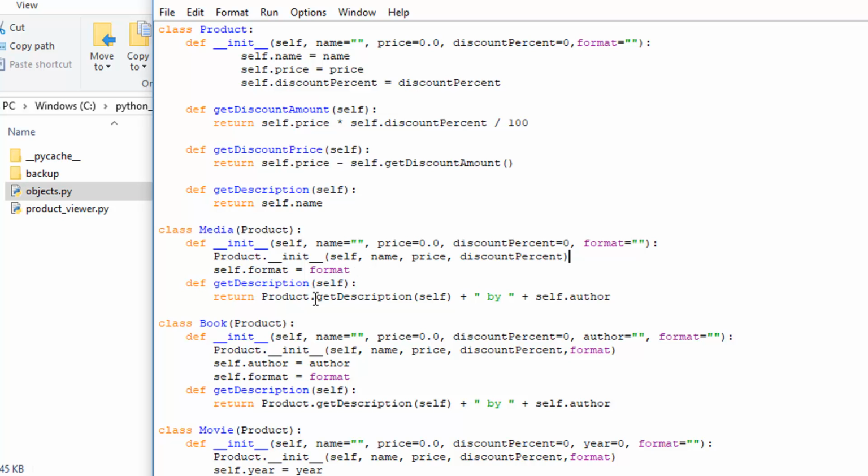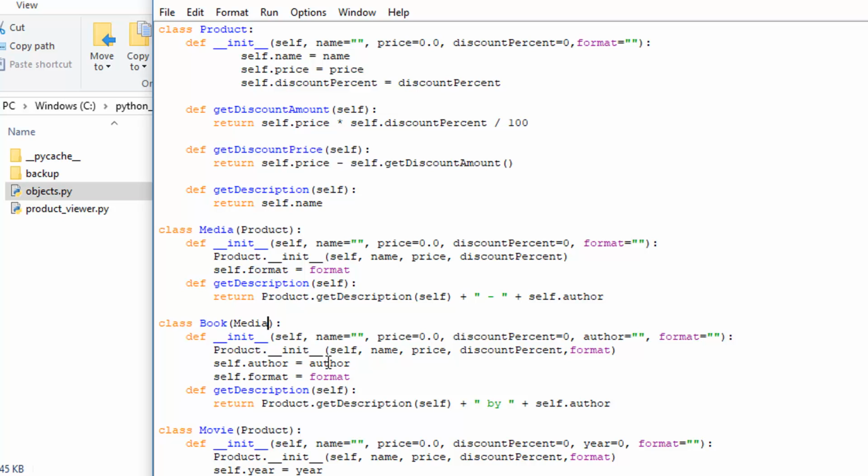Let's go get description. Well, we won't have the buy in there because that's more like what we're doing for just the books. So we will put a dash in there, kind of make it a universal. Okay. So now we have this with format, and we're going to have the book just inherit directly from the media.